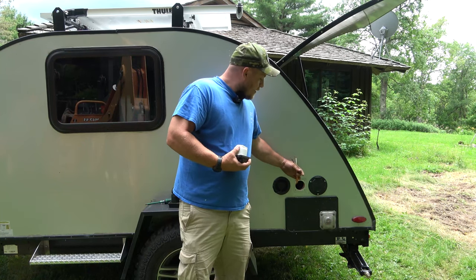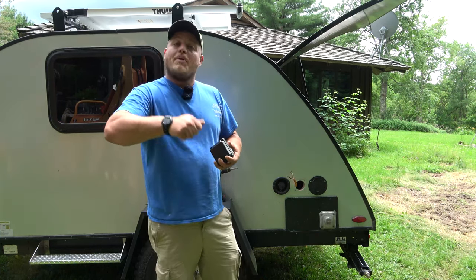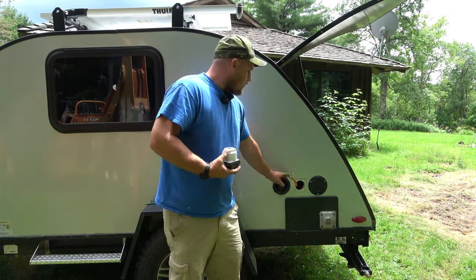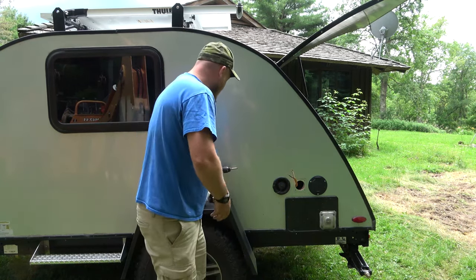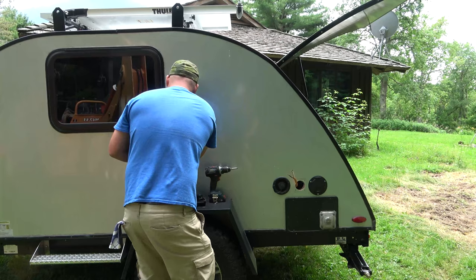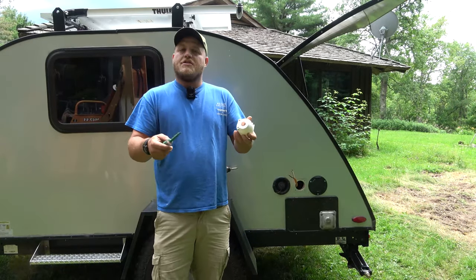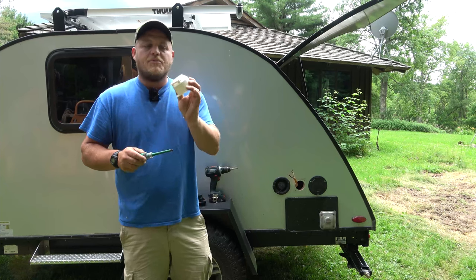Now you can inspect your wires — if there's any charring or patina on there, you can snip them back and strip a new section. There'll be a strip guide printed on your outlet so you know how much to strip, or you can just clean them up. If they're in good shape it's perfectly fine to reuse them. The first step is to set up the strain relief, and this can be a little tricky. I'm going to take my manual screwdriver and unscrew this little clamp on the back. Sometimes I unscrew it all the way, sometimes I just loosen it up — this is one of those projects where you might have to fiddle around a bit.